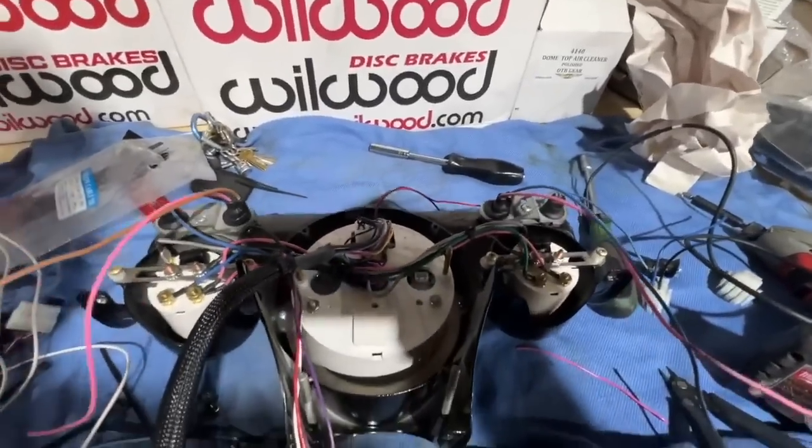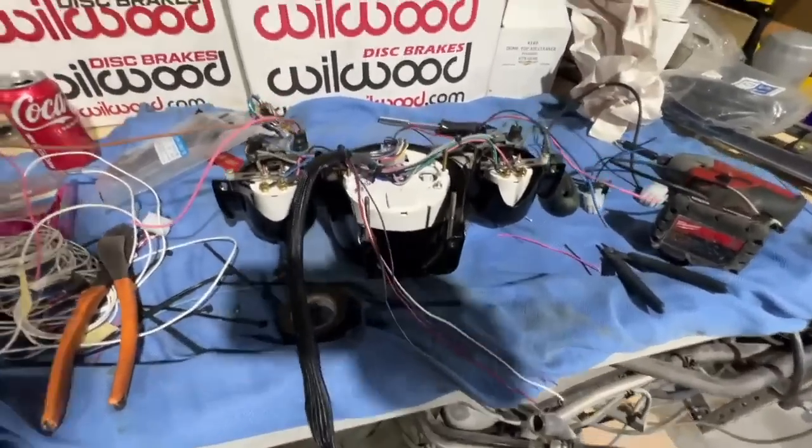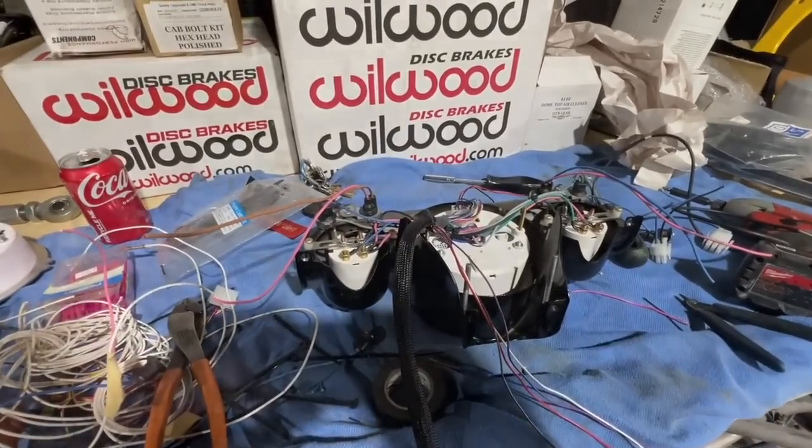That's it. I'll put a couple zip ties on this just to clean things up. I like to route them where I can get to them without having to pull the whole dash back apart. And then we're going to install this thing, turn it on, see if it lets the smoke out.